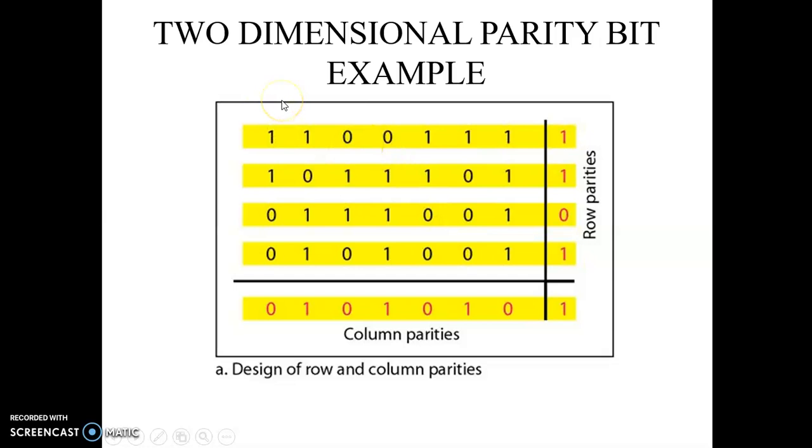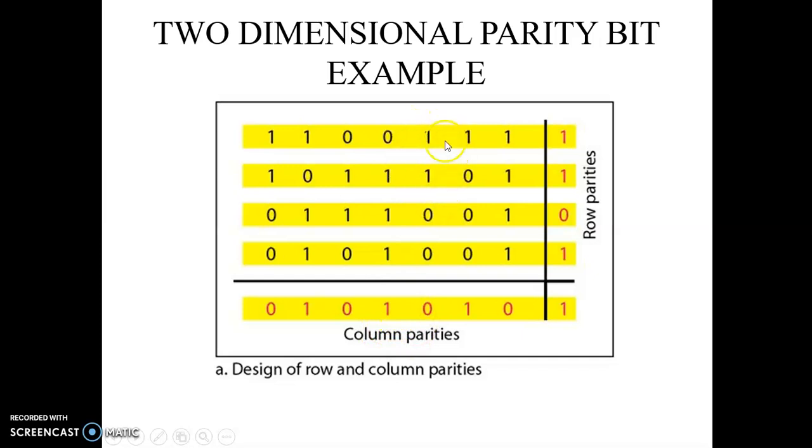Now we are going to see the column-wise parity check. In the first column we have 2 ones, even parity, so I have appended 0 at the last field. In the second column I have an odd number of ones, so it is odd parity, and I am appending 1 as the parity. In the third column I have an even number of ones, so the parity bit is 0. In the fourth column there are an odd number of ones, so the parity bit I have appended is 1.